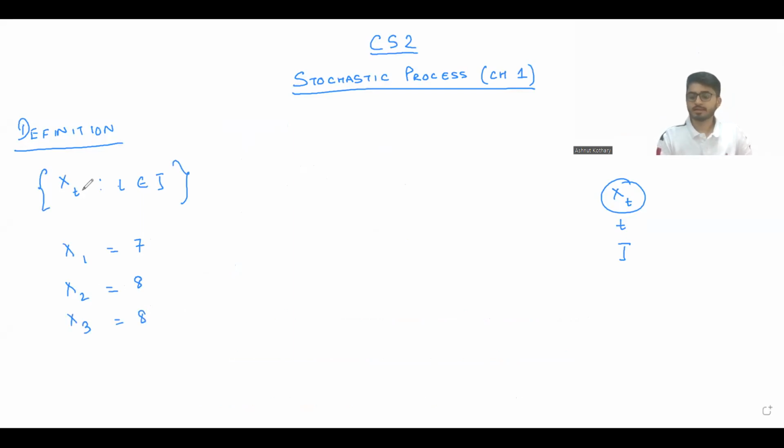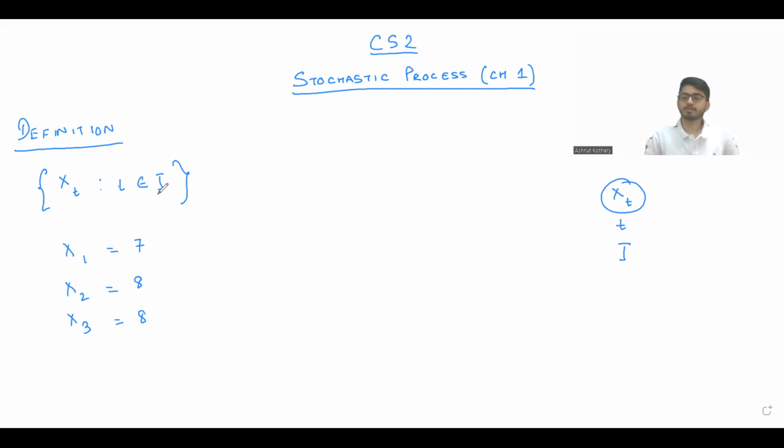So is this thing clear? Now my sample space is basically the set of values which Xt can take, and that is called the state space of the process. J is basically the times at which I am observing the process, and this denotes nothing but the time space of the process. Now, could you all tell me how many types of random variables we have seen? Two types of random variables, either discrete or continuous.